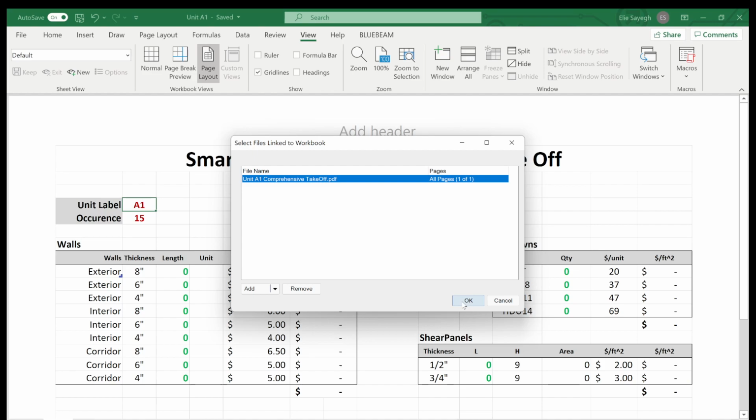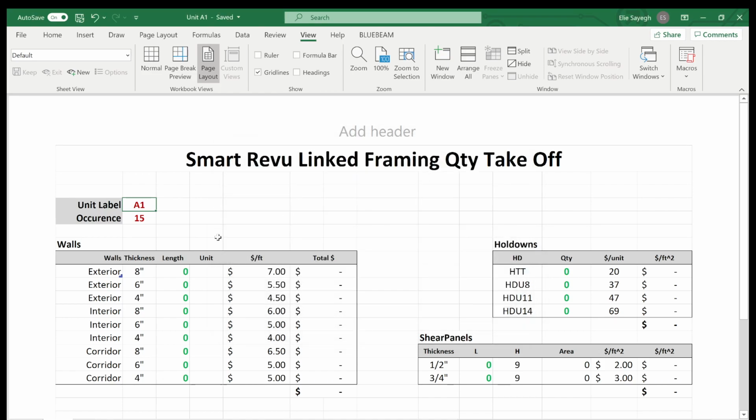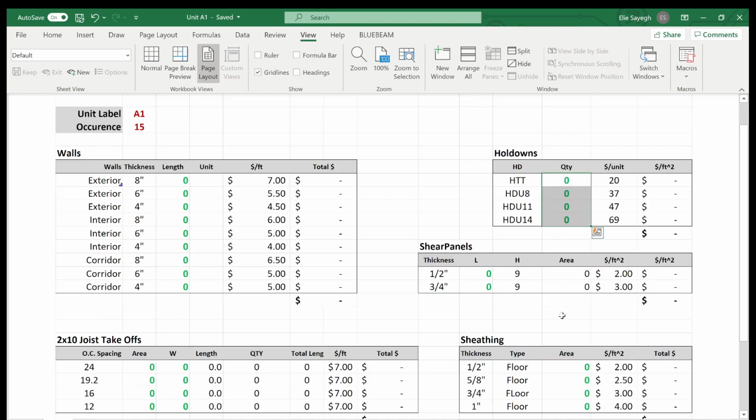You can get clever, and there are other ways where we can do it all in one file, but we can get to that at another time. So let's move on. Since we know that this is linked now, you can see there are a lot of values that are zeros here. Now what I have highlighted in green are these values that are pulled from the PDF file.